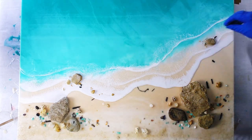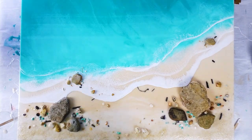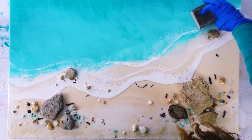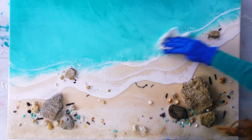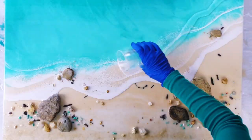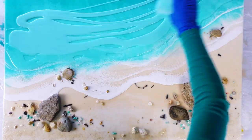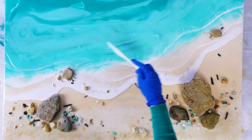Before pouring my second layer I always let the piece dry overnight for about 24 hours until it's hard, and then I'll sand it back with a piece of sandpaper and then a dry cloth to clean it up. The line will almost always drop down lower than you pour it, so it's a good idea to actually pour it a bit higher than you plan to have that line.